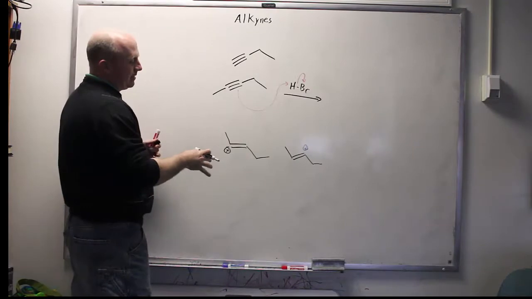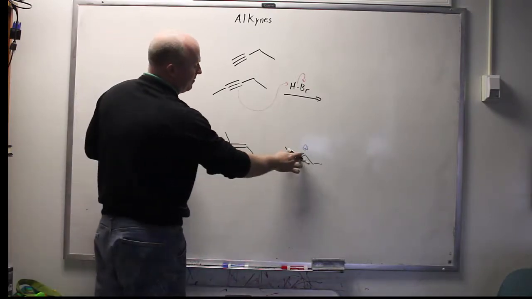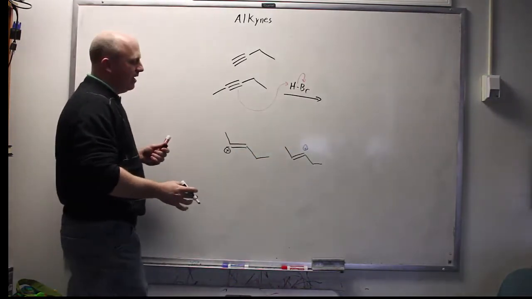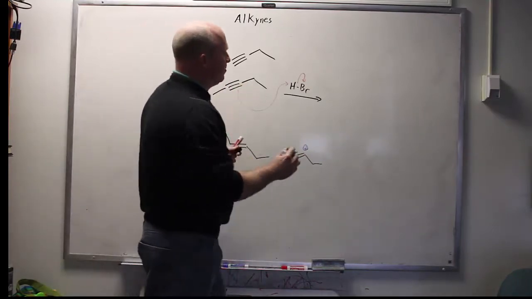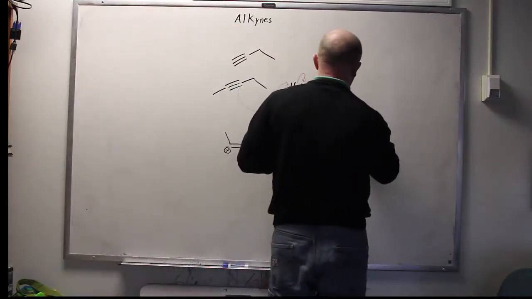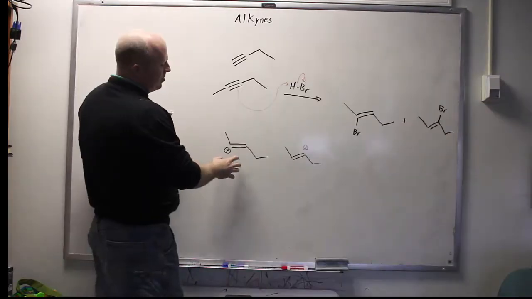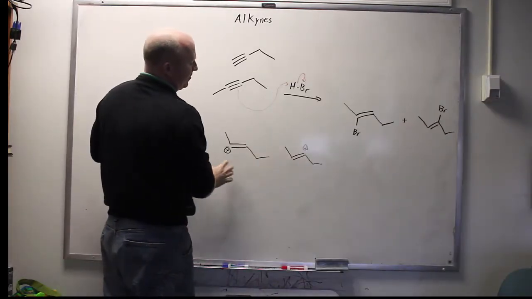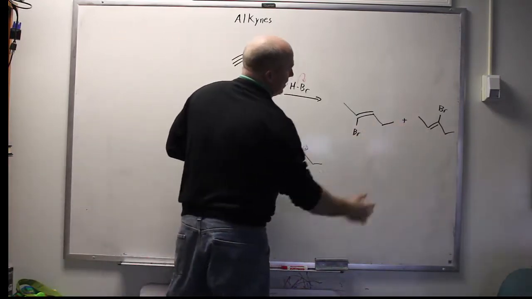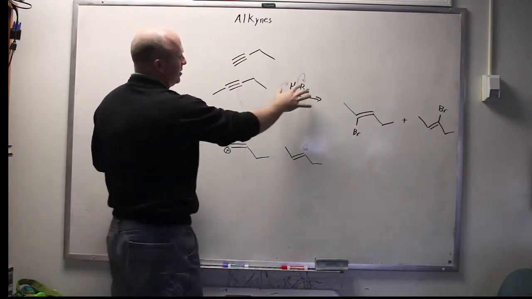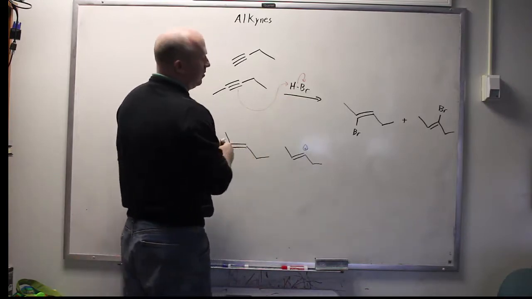They're both, in a sense, secondary. They're vinylic because you have a double bond there, which means that they're relatively high energy, but there's not going to be a whole lot of preference there. And so the result of this particular reaction should be to make both products. Since there's no preference in terms of cation stability, at least that's visible at the outset, then you might anticipate making both products. The HBr addition, if you have a single equivalent, will add once.